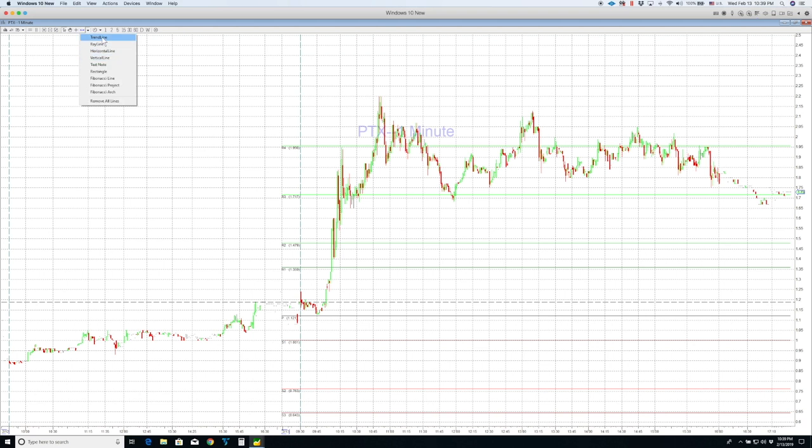So if we were just going to measure these moves and just look at them on a comparison measurement, if you drew a line like this just kind of as a measurement, and then you drew a line from this one to this one here, and you drew another line from here to here, and then another line from here to here. So if you looked at this from the pivot point, you can see that P to R1 is very similar to R2 to R3 and R3 to R4, and R1 to R2 looks to be about half of R2 to R3, right? When there's a decent range between your pivot points.